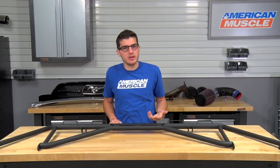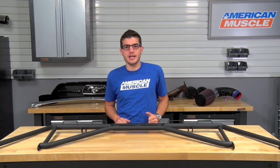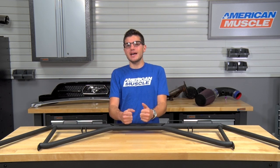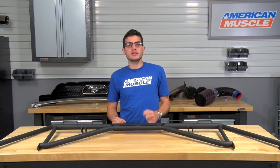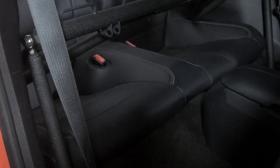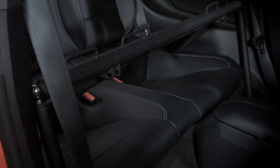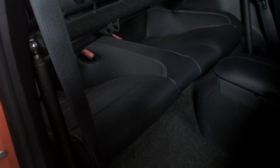I do want to point two things out before we go any further. Thing number one is that you're actually going to lose complete functionality of your rear seats. So if you are looking to get some passengers back there, this is not the option for you. Now, the second thing I want to point out is that the attachment pieces going onto your driver's side and passenger's side floor-mounted seat belts — you are going to have to trim the cover on those to make these work. The trimming is very minimal, but if you're not looking to do that, this option also will not be for you.